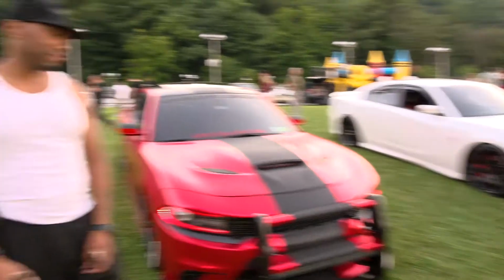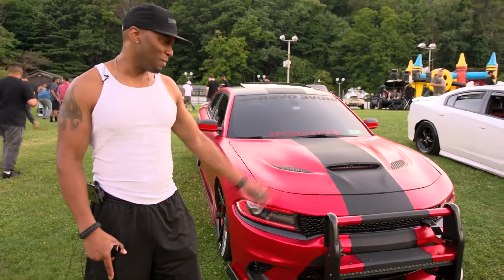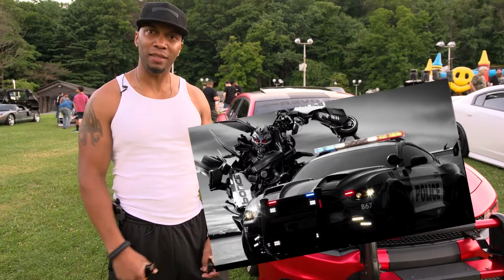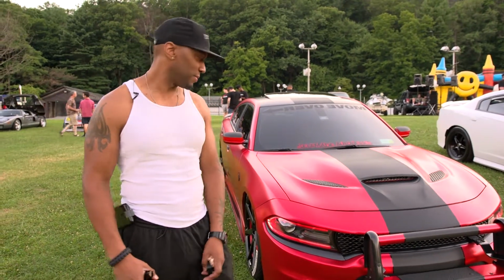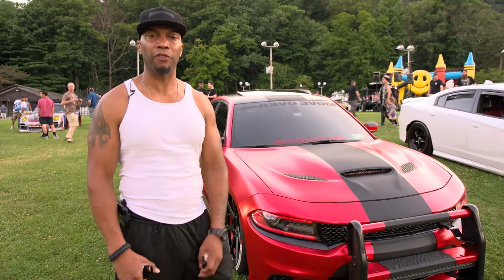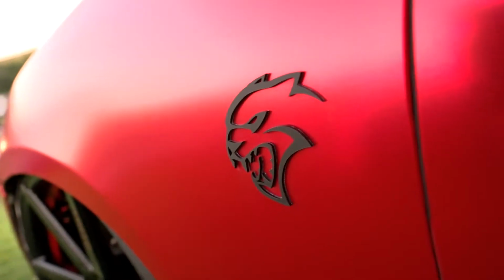And the push bar. Everybody stops me about the push bar. I got the idea from the first Transformers movie, the Mustang Barricade. I thought it looked mean, so I had to do it, and I've been doing it for 10 years, so I absolutely love it. How long have you been coming to the show? This is my second time, but I live in Yonkers, so not too far from here. It's a great show. There's nothing like this one.